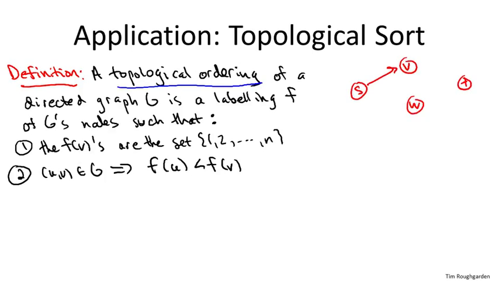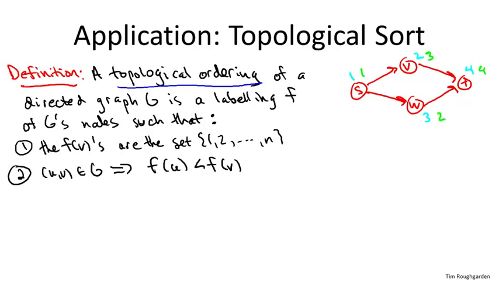Let me show you 2 different, totally legitimate topological orderings of this graph. So the first thing you could do is you could label S1, V2, W3, and T4. Another option would be to label them the same way, except you can swap the labels of V and W. So if you want, you can label V3 and W2. So again, what these labelings are really meant to encode is an ordering of the vertices. So the blue labeling you can think of as encoding the ordering in which we put S first, then V, then W, and then T.